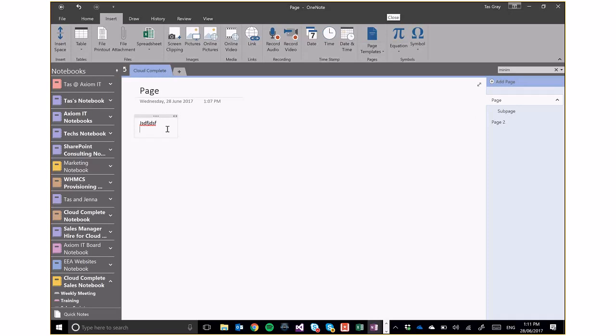So I guess if you are going to start storing a large amount of information and you want to organize it, say you might want a table of contents, for example, you can just link through to all the different sections in that one, or pages in that OneNote, sort of making it quite an organized sort of, I guess, a manual, if you like, or whatever the case may be.